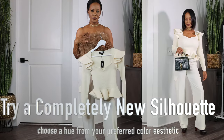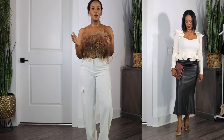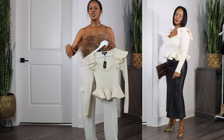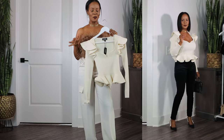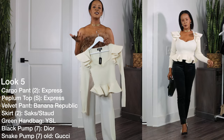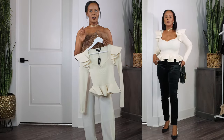I usually like a lot of coverage in the cleavage area, and this is a sweetheart neckline — that's something different for me. I'm able to style this cute top with so many different things, and I'm excited to have it in my collection. The possibilities are endless. So try different shapes and different silhouettes — ones that are flattering on your body. You can choose a color you're already comfortable with but try a different texture, a different style, a different cut. Those are simple ways to add that extra bit of something to your collection.